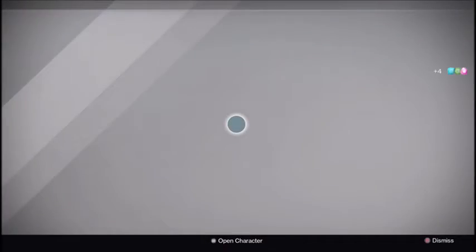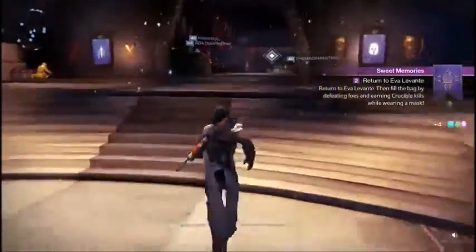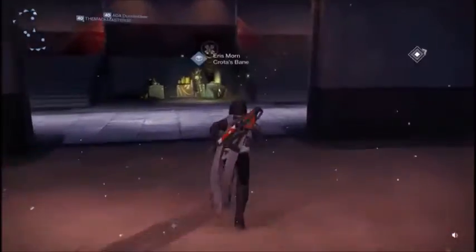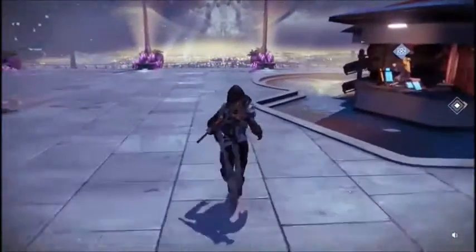Once you get all the candy picked up from the vendors, you are going to head back over to Electro-Light and get the full candy bag turned into her. And that is where she's going to give you the quest for getting 30 kills in the Crucible with the engram paper mask equipped. All right.